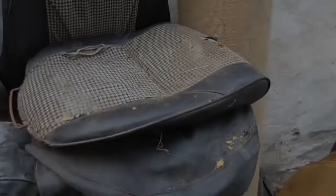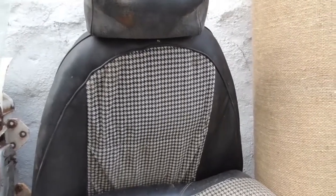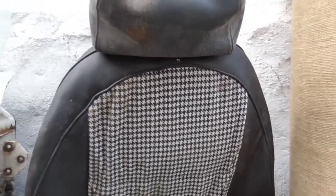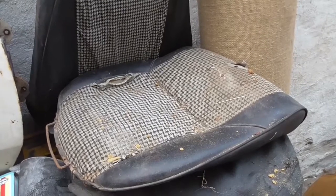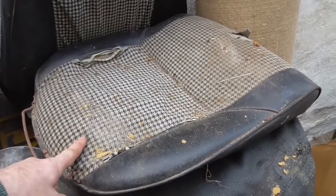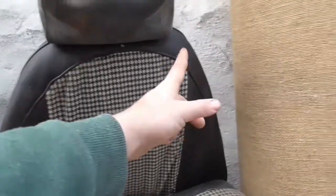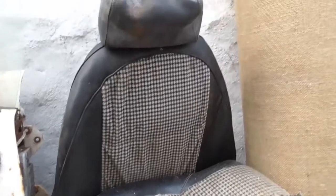The seats. The good old seats. I was hoping these would just be straight black vinyl but as you can see they're not. This is a 1977 car and as per the 1970s it has this horrific black and white dog tooth pattern on it — and it is absolutely horrific. Two problems with that — actually three. One, I just don't like it. Two, it's tatty and ripped. And three, because it's a fabric, I dread to think how many sweaty arses have been on this over the years and I don't want to sit on it. So we're going to take the seats apart, split the seams, cut these panels out, use them as templates, and then put in a new piece of matching — or as close as we can get — black vinyl. That will be so much nicer and a lot easier to keep clean.